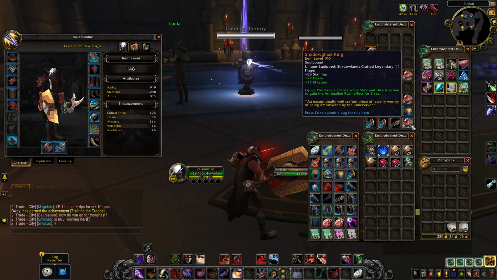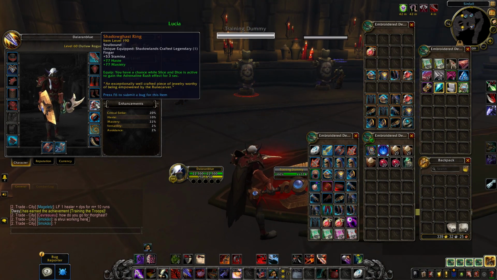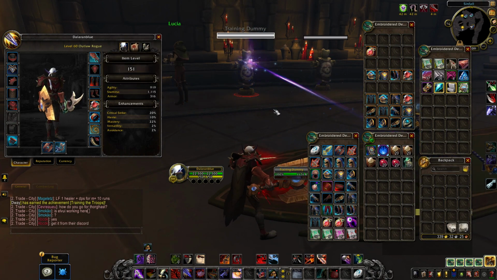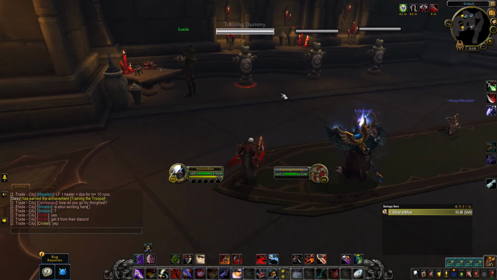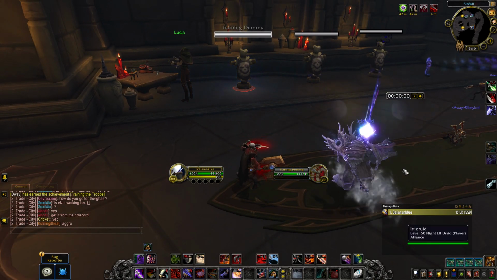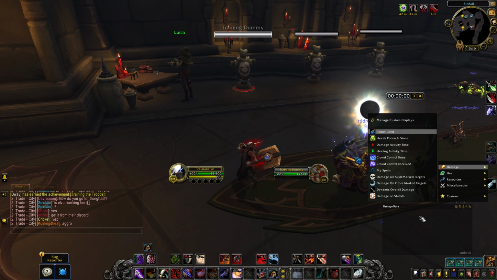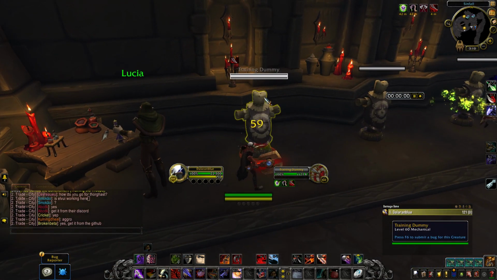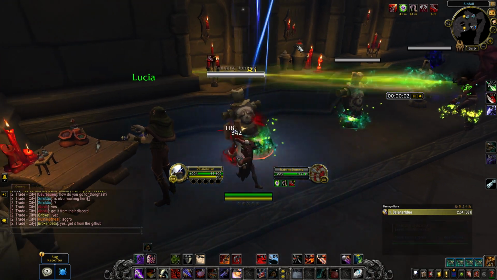And then finally we have a ring with the Adrenaline Rush effect. You have a chance, while Slice and Dice is active, to gain Adrenaline Rush for 3 seconds. So what I'm going to do is put a timer on 3 minutes to see how often we get Adrenaline Rush. And we have details here, so we can just start auto-attacking the enemy and let it happen for 3 seconds.